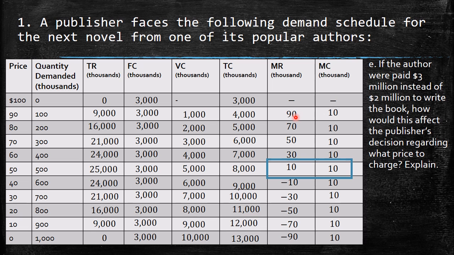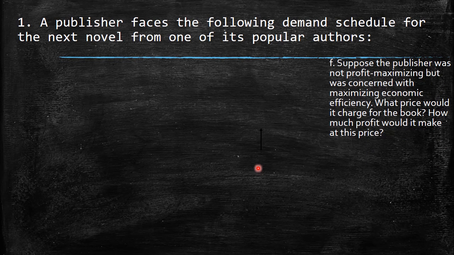And remember, if we don't have benefits, maybe the monopolies don't produce, but here they still have benefits because total revenue is 25,000, which is in thousands. So it's going to be 25 million minus 8 million, still a profit. So the decision is not going to change at all. Remember, every time we change fixed costs, it only matters if the monopoly has losses, but in that case they still earn money, so they will still produce because people think at the margin. So then the same point F.